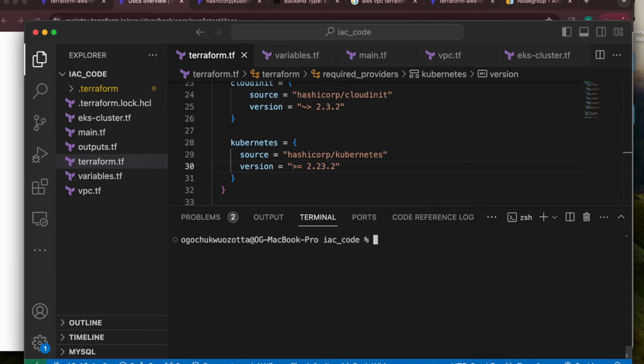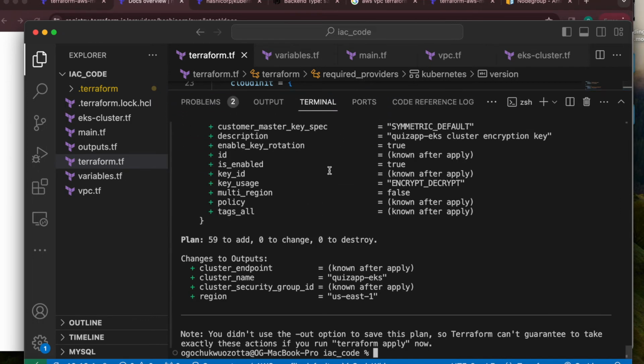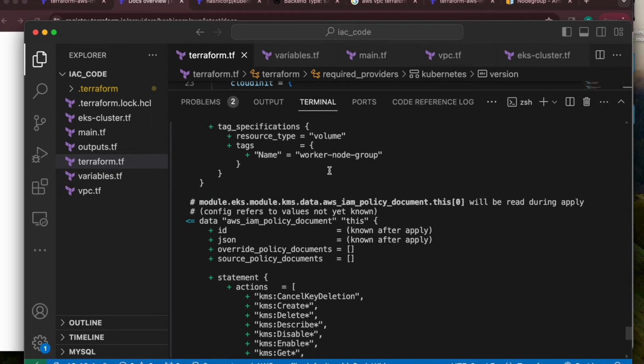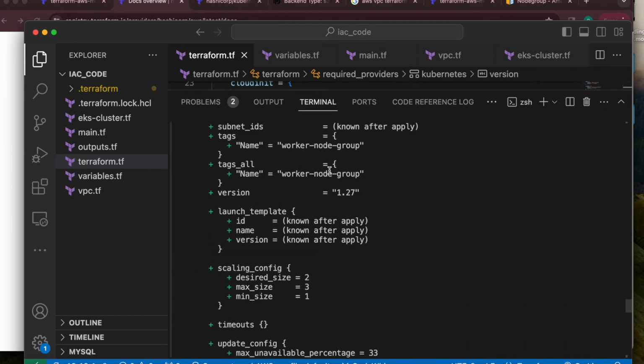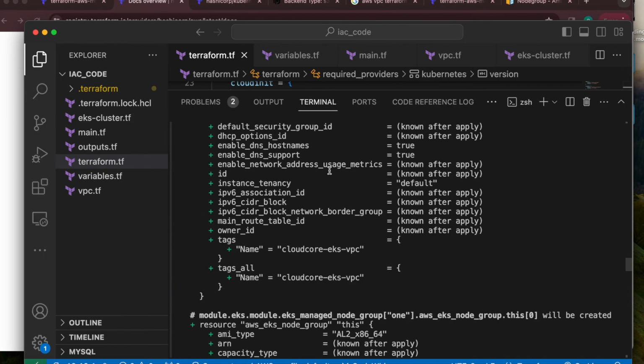Next is terraform plan. So this is going to show us the plan of all the infrastructure, or the resources, the plugins, everything that Terraform is going to provision. The output from terraform plan gives you a preview of the changes you're making in your environment. It's going to perform the actions to transition your infrastructure to the state described in your configuration files, the TF files that we have written.